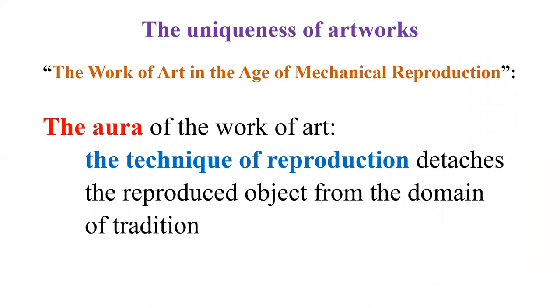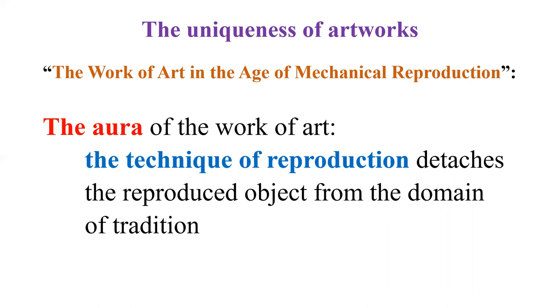Whenever we think of Walter Benjamin, the first essay or first work we read is The Work of Art in the Age of Mechanical Reproduction. This is the essay you should read, in which he talks about the aura of the work of art. I told you before, before this industrial age of mechanical reproduction, whenever we looked at art, whenever we looked at the Taj Mahal or the Mona Lisa painting, we were in awe. And there is only one which cannot be reproduced.